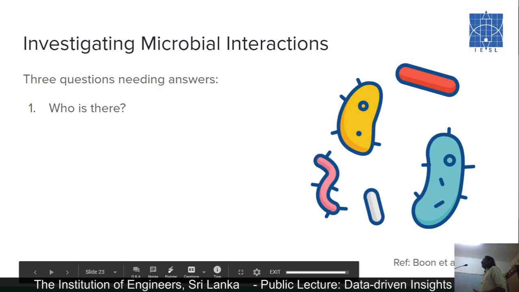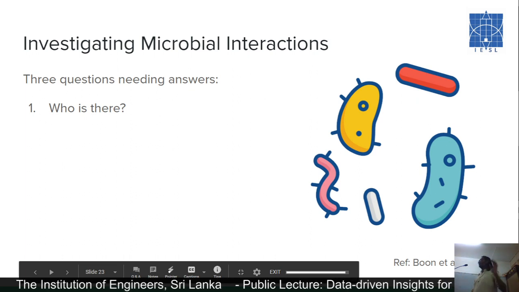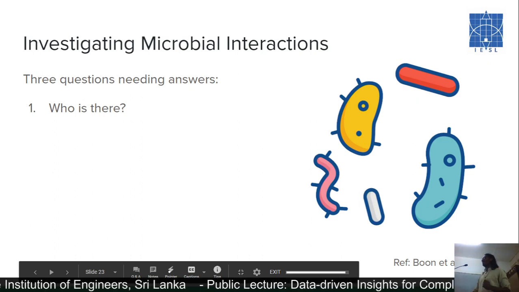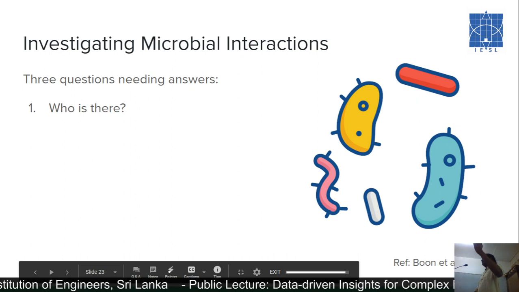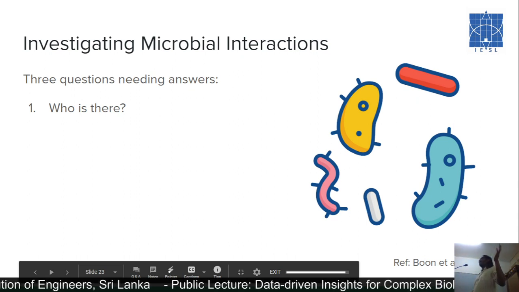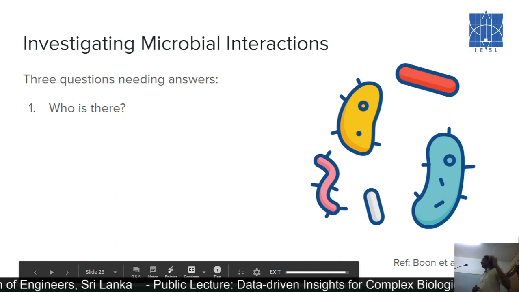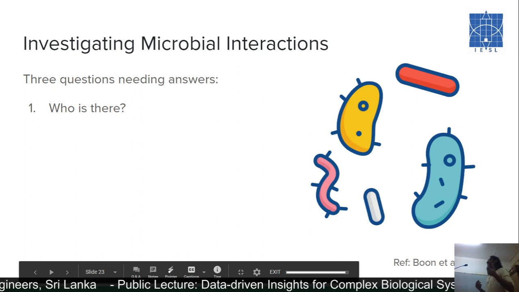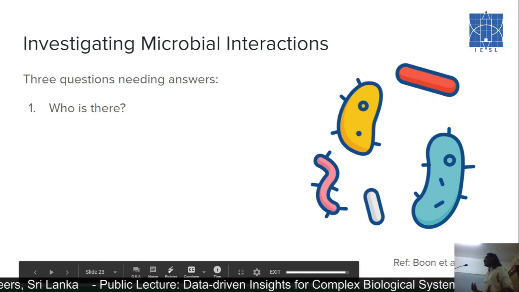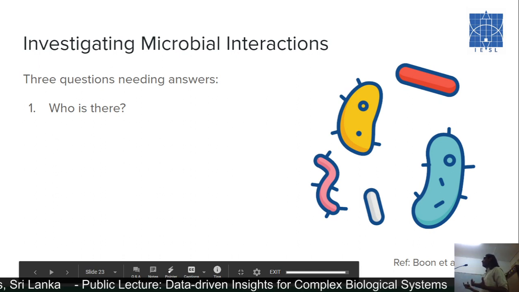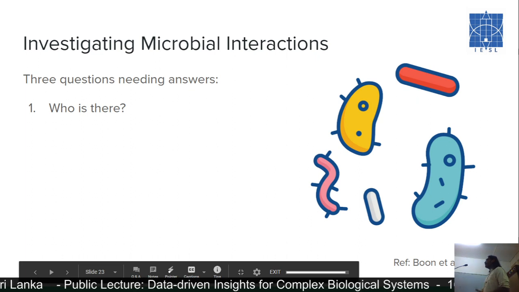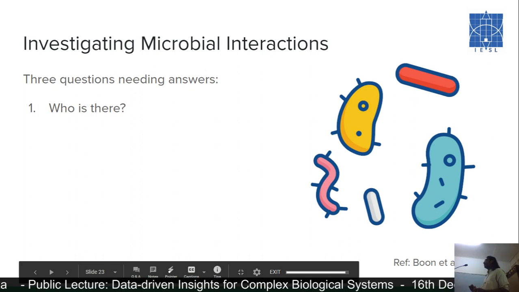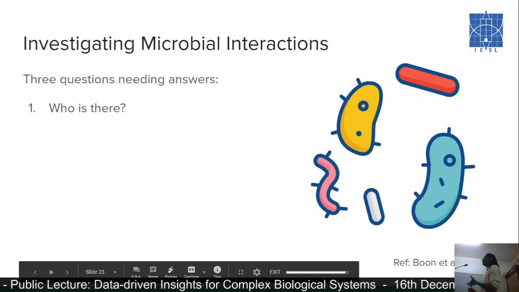For example, I'm not sure whether bacterial DNA is also ACTG, but let's say 1, 2, 3, 4 or something like that. And we have one sequence saying 1, 2, 3, 4, and another sequence saying 5, 6, 7. And we have a lot of 1, 2, 3, 4 and a little bit of 5, 6, 7s. What do we know? We have one type of bacteria which is prominent in that sample, and another secondary type which is not that prominent. And that itself is a very good find, because we know that in our skin sample there were two bacteria, of which one was prominent.